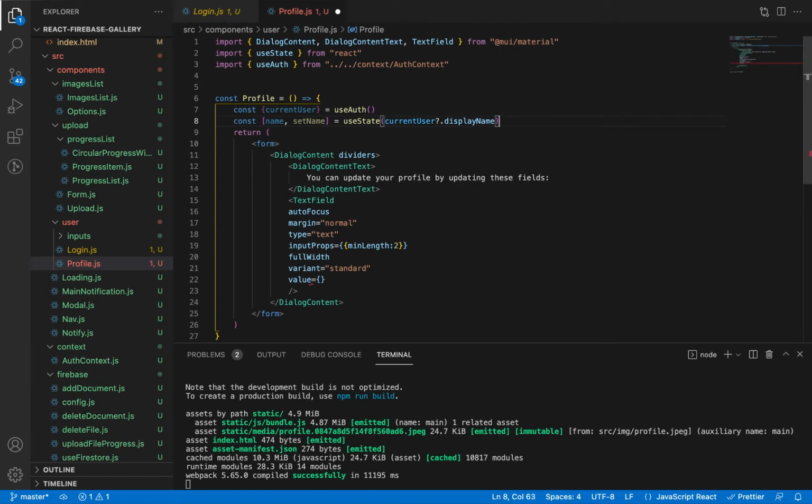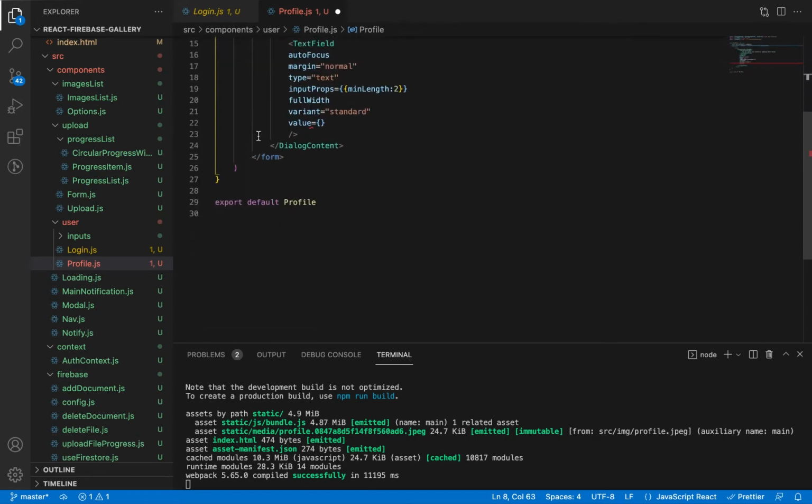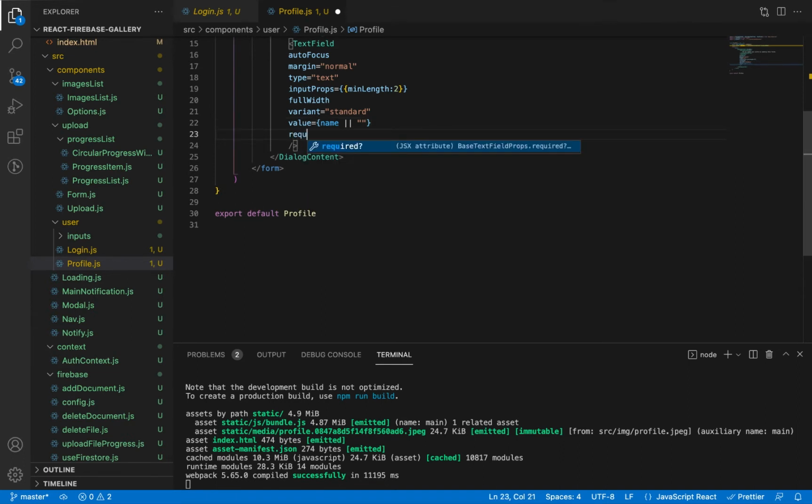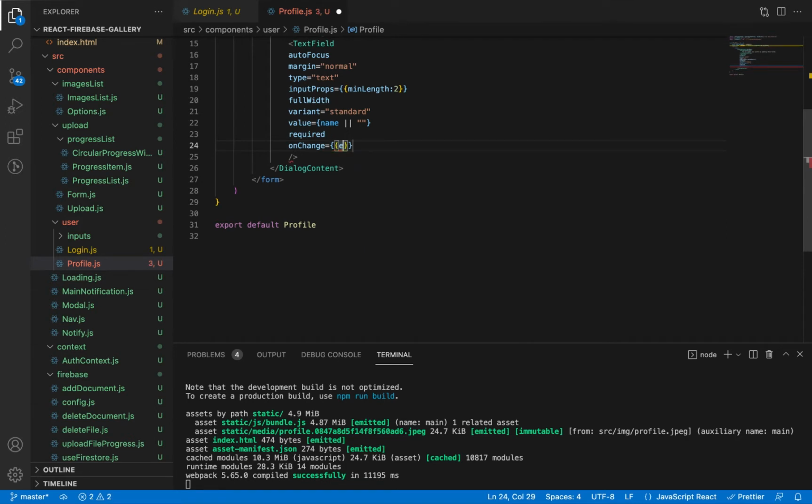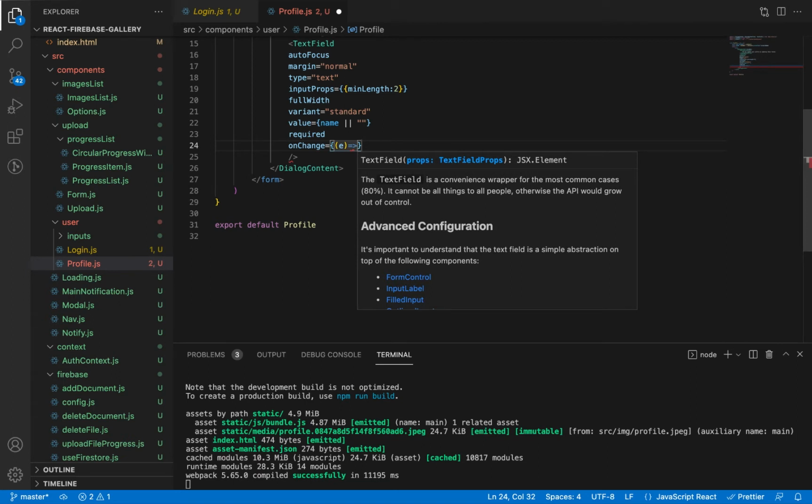And now let's use this name here. If there is no value, we can just make it empty text. Better than null. We will make it required. And on change, we will set the state of the name to be this value.